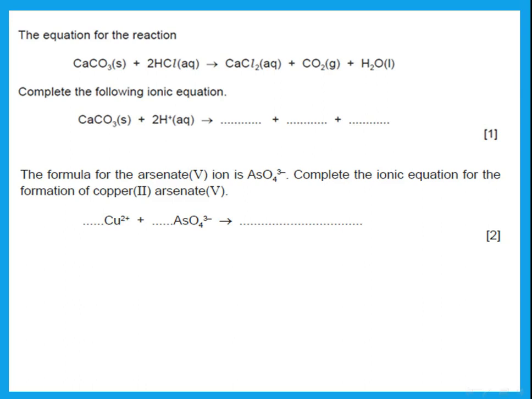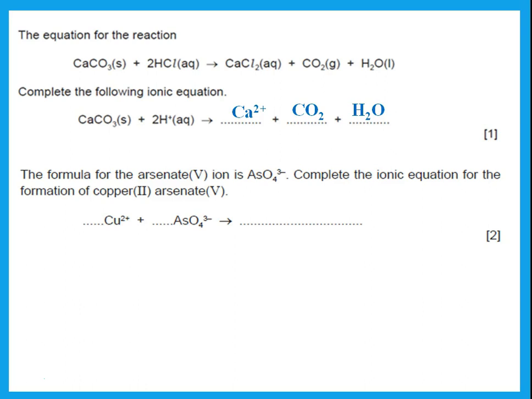Okay, the equation for the reaction here, he says you want to write this as an ionic equation. Now, remember that ionic means I'm going to ionize the aqueous ones. So which ones are aqueous? I need to ionize the HCl and I need to ionize the calcium chloride. And then whatever is the same on both sides of the arrow, I cancel. And that means if I have chloride before the arrow and chloride after the arrow, I'm going to cancel it. And I end up with calcium 2 plus carbon dioxide and water.